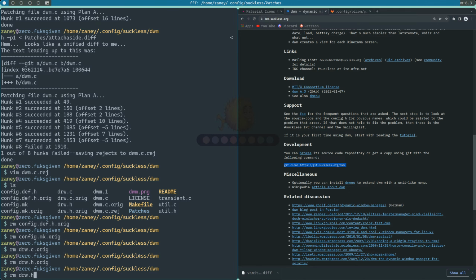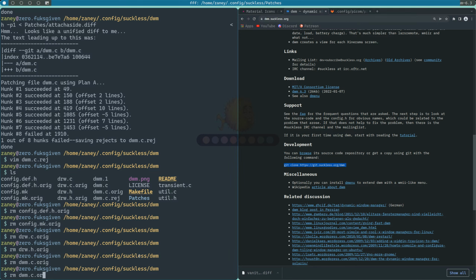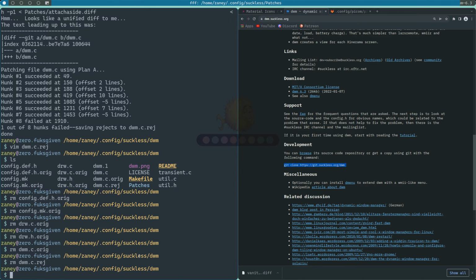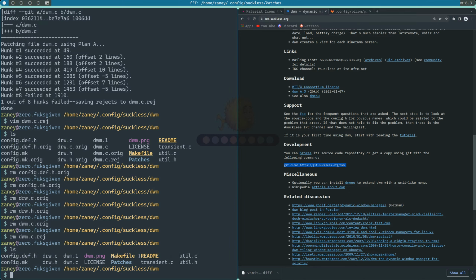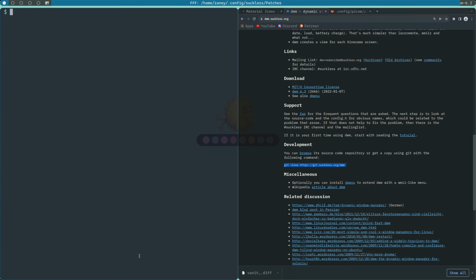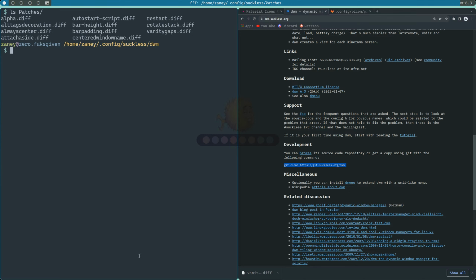Let's just keep it all clean and tidy. dwm.c.original and reject. Let's keep it all clean. That way we can check if we have any problems.